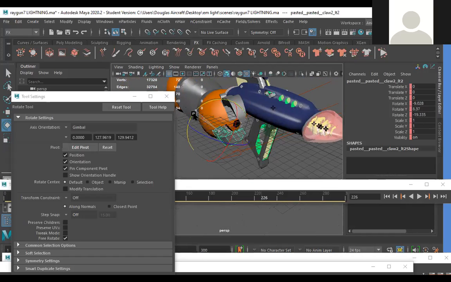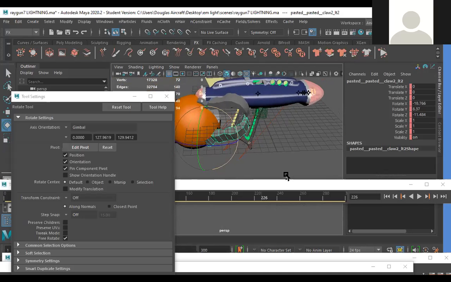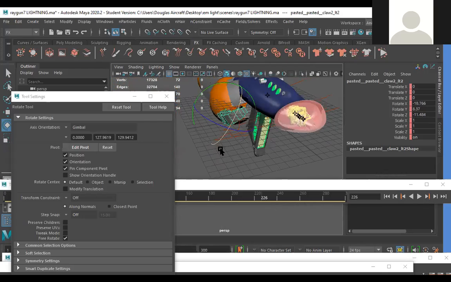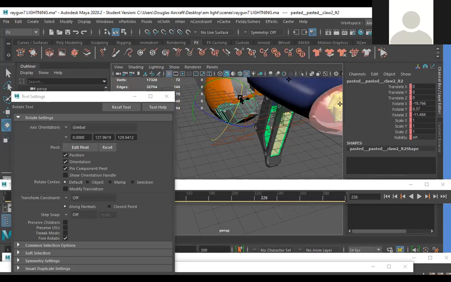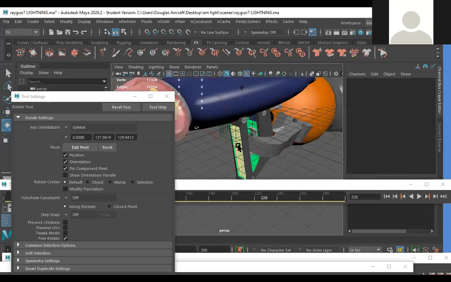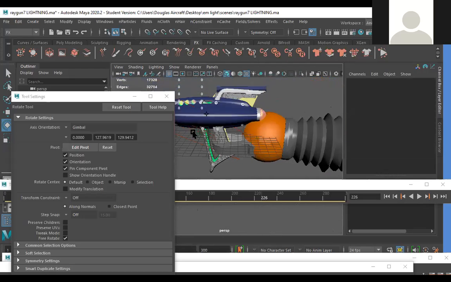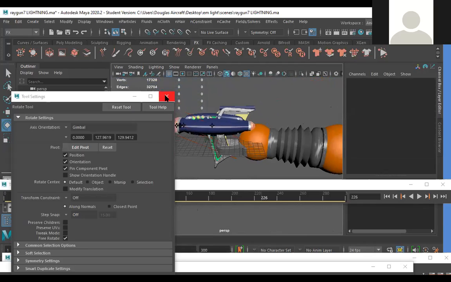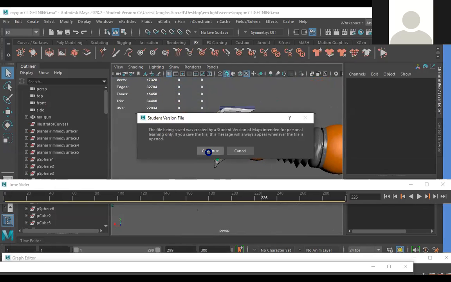So I'm actually rotating on many different angles, which is not right, you should be able to pivot the rotation and set it so it's correct. And this, I just want it to touch the handle of the ray gun, so it looks like it's supporting it somewhat. And again, we're not going to see this side, so if it's not perfect, I'm okay with it. And so I think that's going to look okay. I'm going to go Control S and save this, continue.